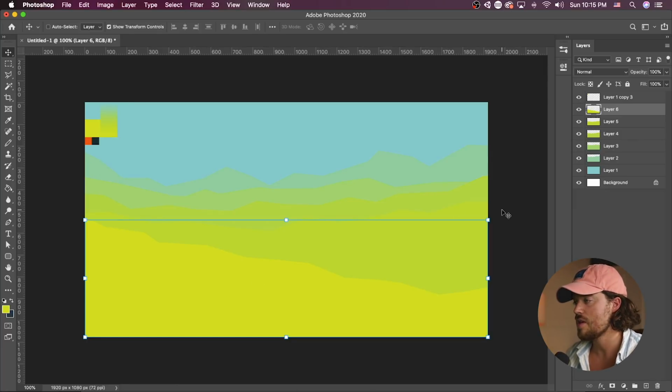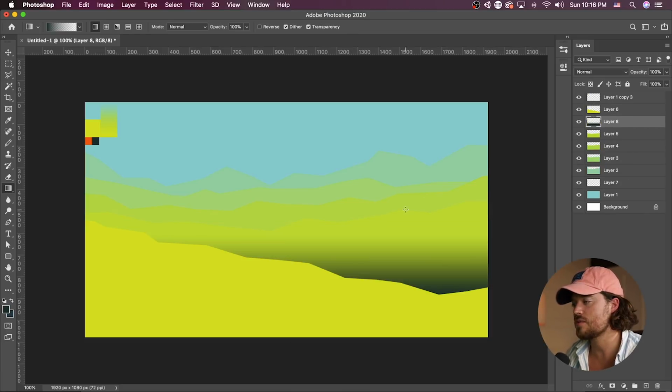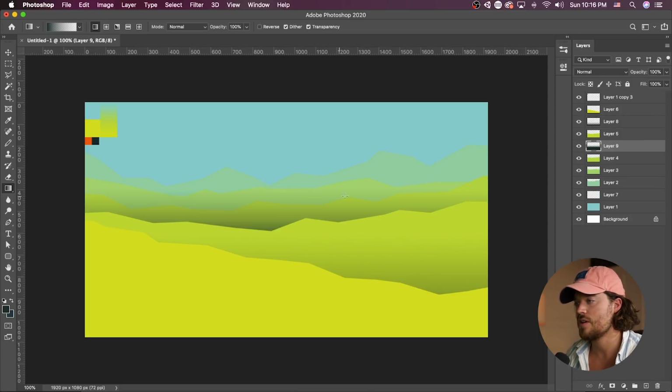There we go. All right, we're gonna add shadows between all the layers here. The reason why is because right now they're kind of blending in with each other. It kind of looks like one giant gradient. So I'm going to do this. Good. Very subtle. Same is true with this. Very subtle.